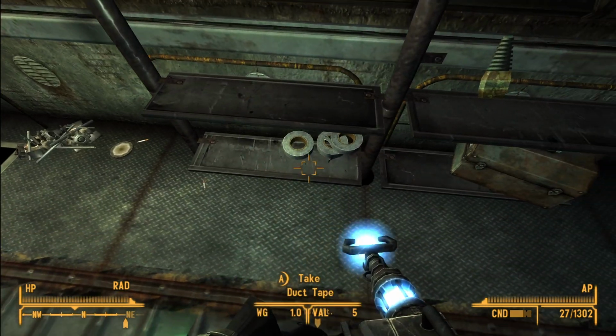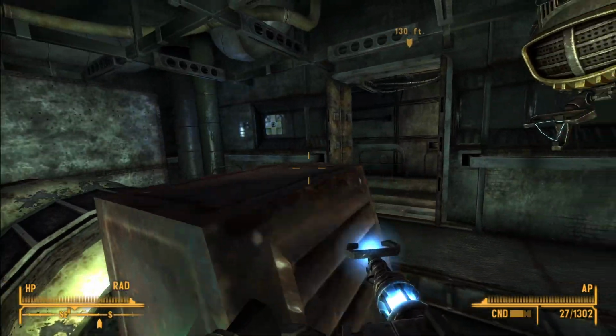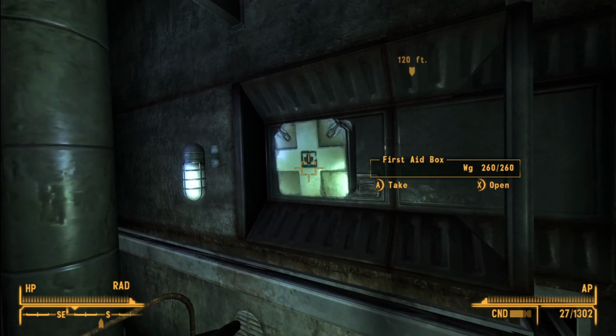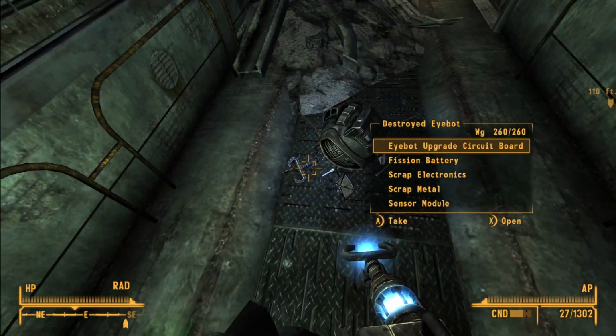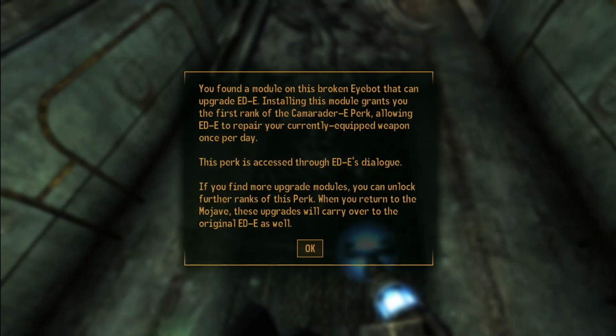Well. That checks out. Problem is now we're at... I bought upgrade circuit board. Got a module on this broken iBot that can upgrade Eddie. Installing this module grants you the first rank of the camera raider? What? Okay, whatever. Allowing Eddie to repair your currently equipped weapon once per day. This perk is accessed through Eddie's dialogue. You'll find more upgrade modules. You can unlock further ranks of this perk. When you return to the Mojave, these upgrades will carry over to the original Eddie as well.